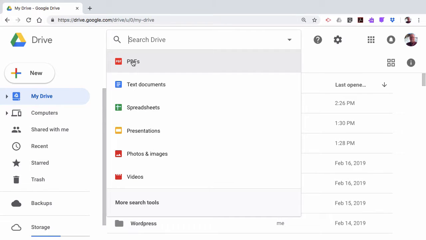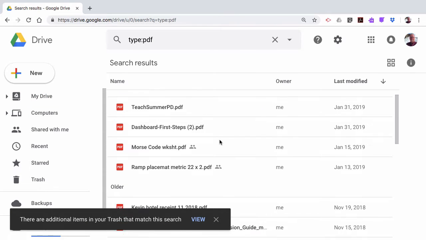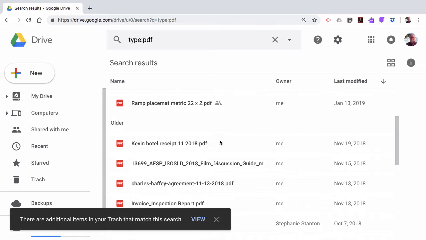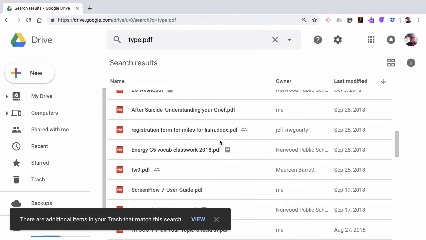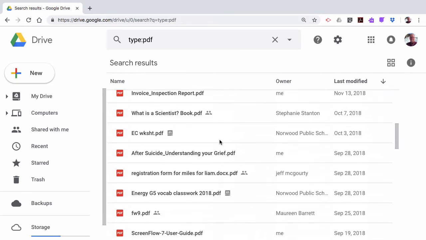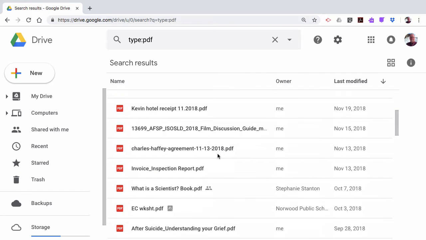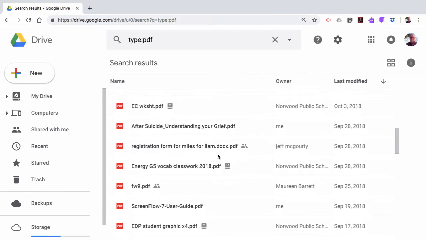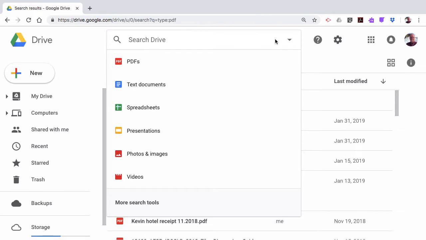So if I want to look at all the PDFs that I've had, again, what's happening here is I'm going to see all of the PDFs that I've ever opened, and down here it keeps going and going. Oh my goodness, it doesn't really help. If something happens to appear before me in the first part of this, it's helpful, but I need to have more sophistication. So let me come up here. I'm going to close this up.